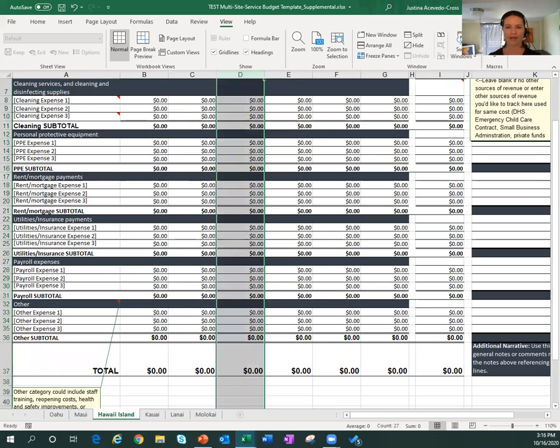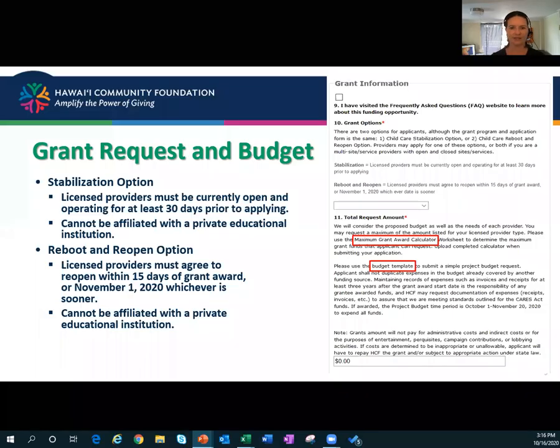Okay, I'm going to flip back to our slide deck so we can go over one more attachment here. Bear with me. Okay, great. So as you can see, the project budget, you should be attaching at least one of those options to your application before you go ahead and hit submit. And you can always work on your attachments and then upload them when you feel like they're ready.